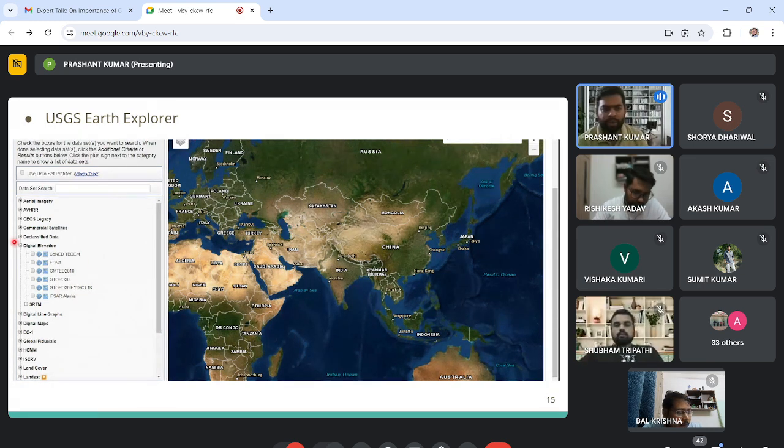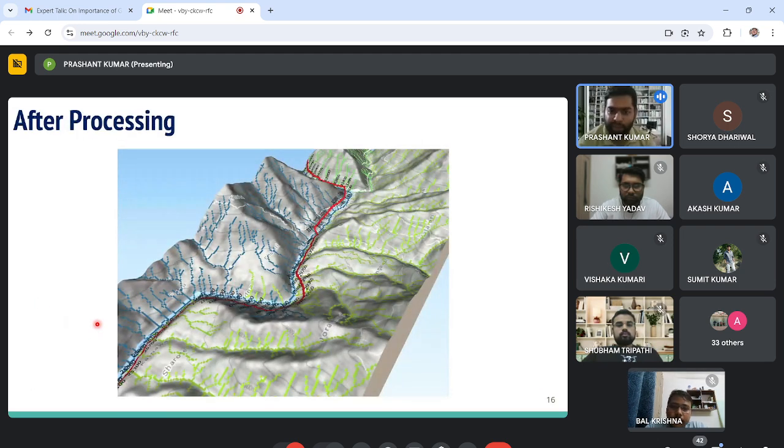You just have to go there, put in your coordinates, this map would appear there, and just click on SRTM. You have to make your user ID first. That hardly takes 5 minutes to register on this platform. Here you can download this image which I have downloaded. Now this is the alignment which I have transformed it to.